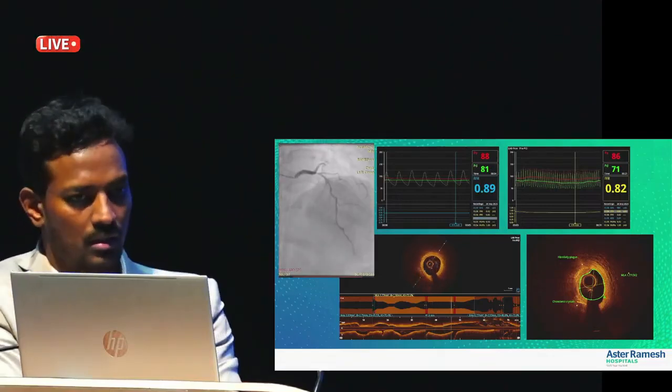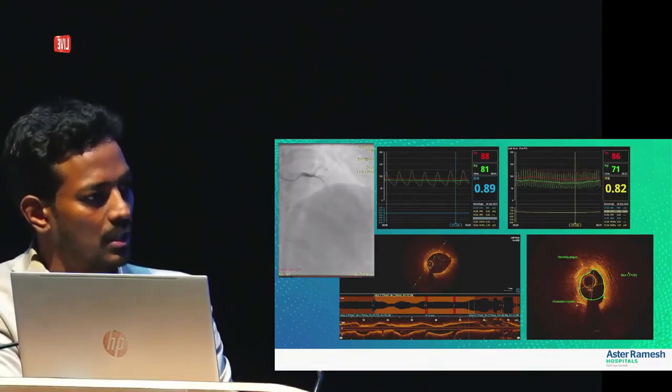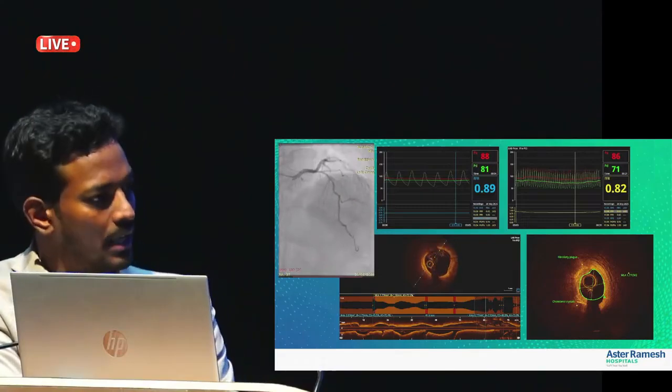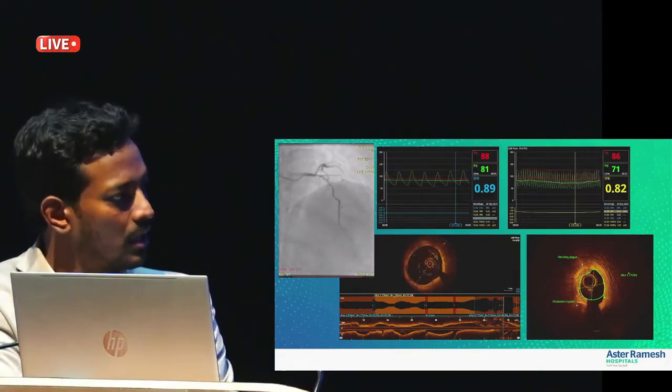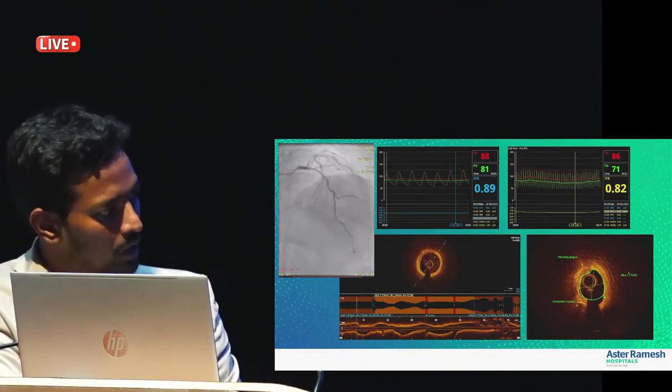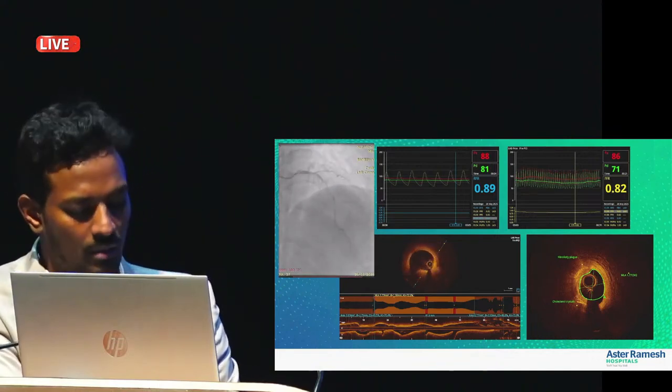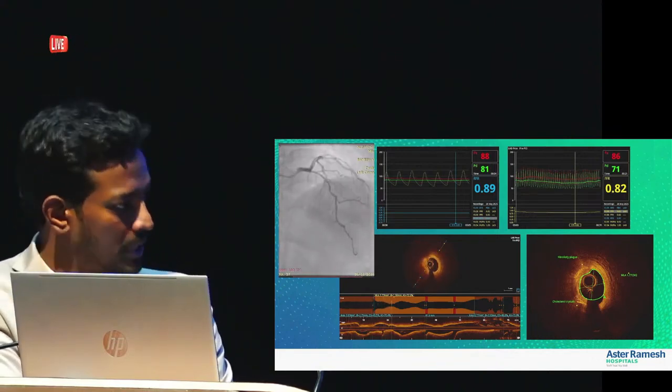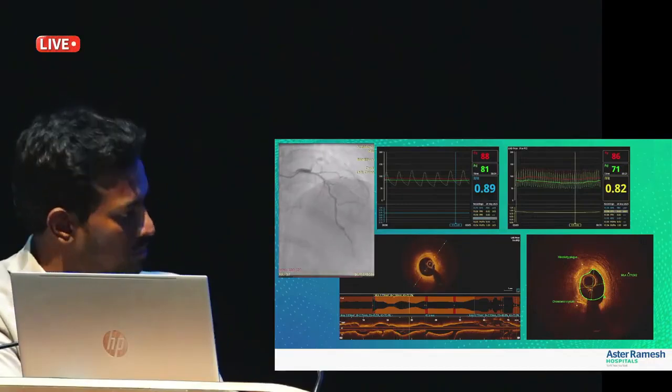So again, we brought up this case because it was a really challenging case, a diagnostic dilemma. Everything was borderline. There are certain high-risk plaque characteristics, but physiology was borderline. We never knew, and probably leaving the patient on medical management is also an option. So we had a shared decision making on this.